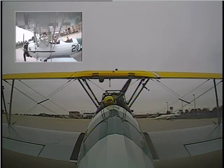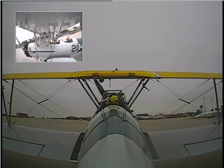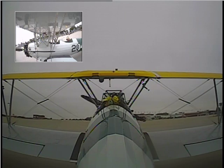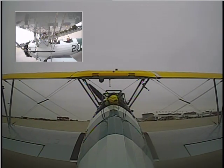Ground, Gamma Jet 847, we're clear of runway 4 on Alpha 4 for TAC Air. Gamma Jet 847, ground, taxi to the ramp via Alpha, Charlie. Alpha, Charlie to the ramp, Gamma Jet 847.